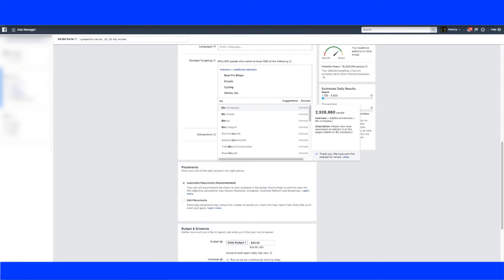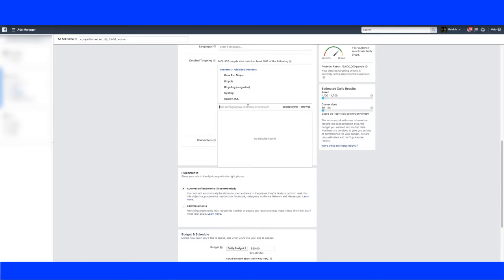For the bicycling example, Bicycling magazine is one that had come up for me. The audience size of 685,000 is still good. It's not as huge as I would like, but it's still good. My research has shown other types of magazines, so I'm going to go ahead and add some magazines in there as well. As you can see, we're hitting some of the category, retail shops for bicycles. We're hitting in general that they need to like cycling and bicycles. And we're also hitting the magazines that show they're diehard fans of cycling.